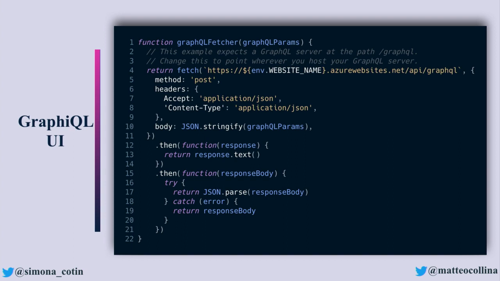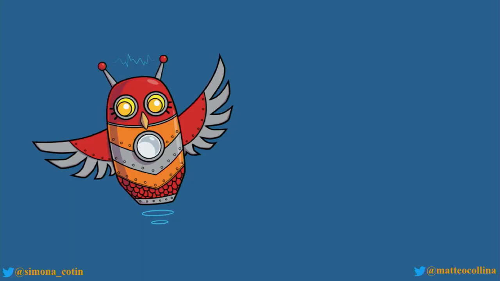So this is initializing our GraphQL endpoint, and then our GraphiQL UI, if you're using the one that's being provided by the team, is a React single-page application that calls into that endpoint, which you can see at line number 4. These are the two things that, when you leave this session, you need to remember.